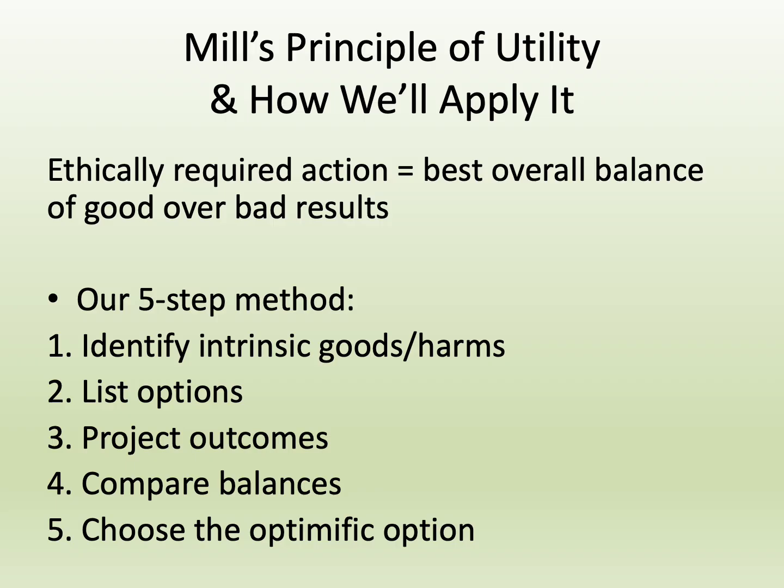So our first step in the 5-step method is to look at a situation and identify everything that's intrinsically good in that situation and identify everything that's intrinsically bad in that situation. Next, we're going to list all of the options of the actions that we can take under those circumstances.